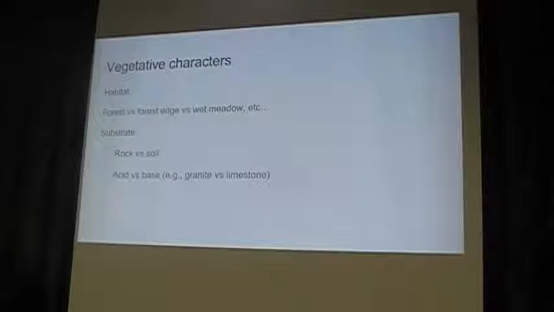Maidenhair spleenwort, the Asplenium trichomanes, is pretty much always on rock. Ebony spleenwort, the small ones can kind of look like them, but it's usually on dirt. So if you find it on dirt, it's probably ebony spleenwort. If you find it on rock, probability-wise, it's probably maidenhair spleenwort, but it could still be the other one. So you can make these observations and narrow things down a little bit. Sometimes habitats blur together, sometimes they grow where they're not supposed to. So this isn't a totally foolproof character, but it can help a lot.